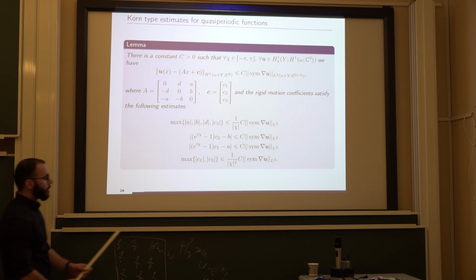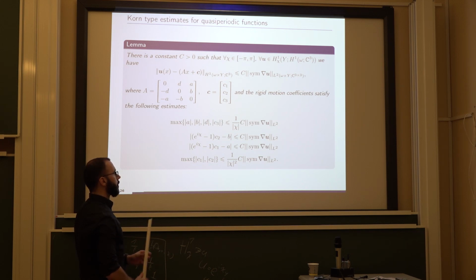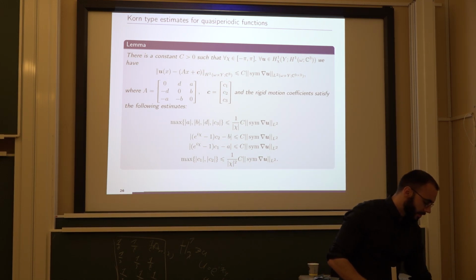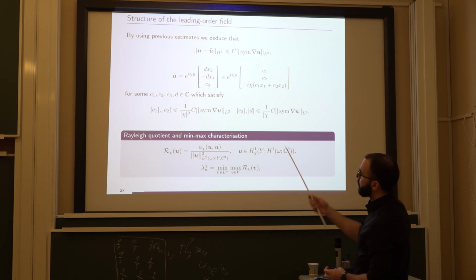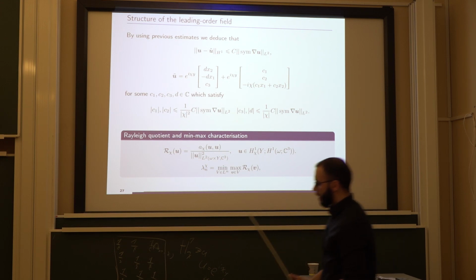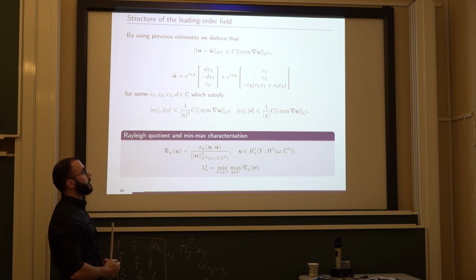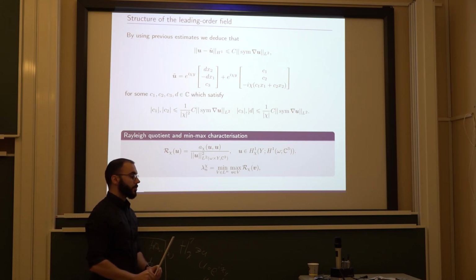So if you are on this space, then you also have this sort of inequalities for coefficients of these rigid motions. Now we don't see why we need that, but from here we can easily see what would be the form of the limit of the leading order term in the development of u, maybe. So this is another lemma: u can be approximated by u tilde, where this approximation is bounded by the L2 norm of the symmetrized gradient, and u tilde is given with this form. We see that it already resembles that Kirchhoff-Love type of function which we saw earlier.